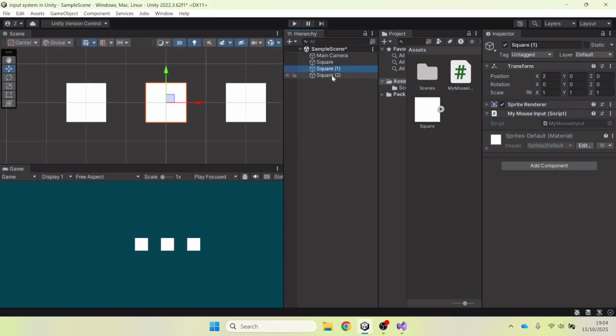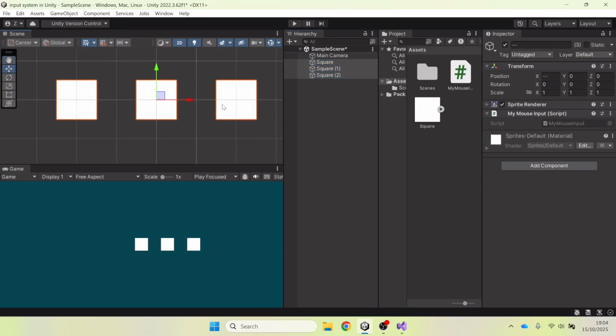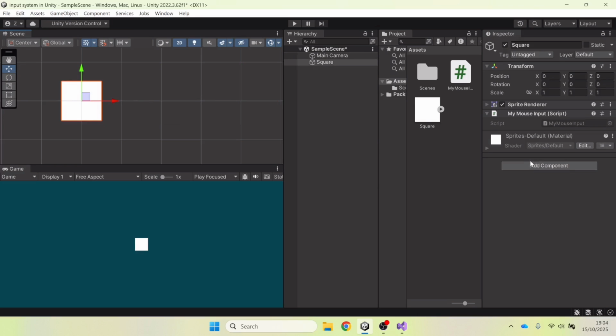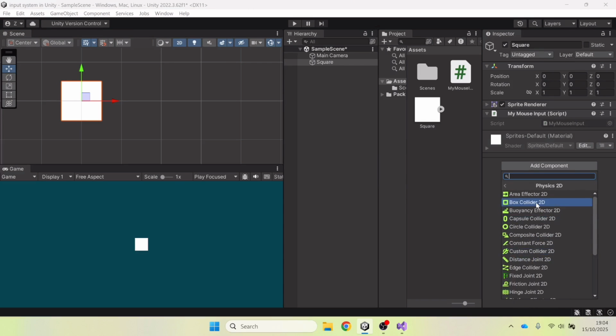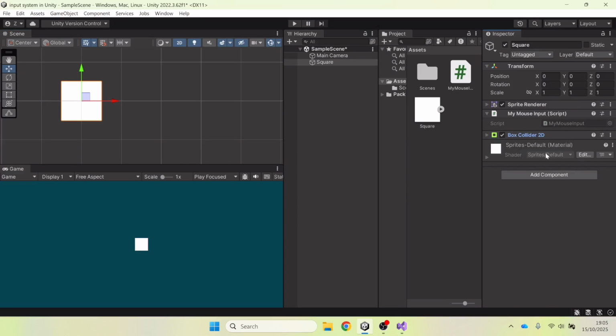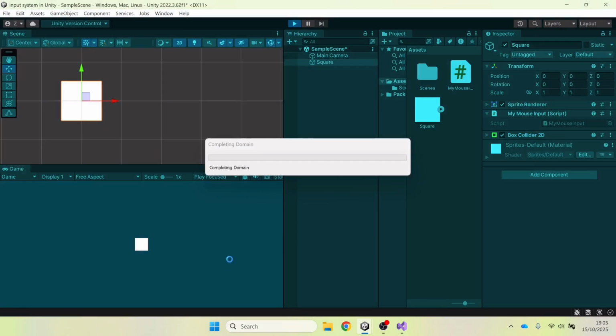If you want to click on the object and you want it to do something, we need to define the space of the object, right? A very important step that I've missed so far is adding a collider. You can go to Physics 2D and give it a box collider. When you're working with different shapes, like a circle, you can give it a circle collider or capsule collider. There are a lot of different options. I'm just going to go with a box collider here. Now it has a space that I can click on, so the object will actually respond.